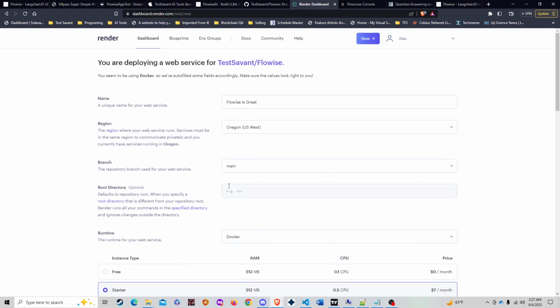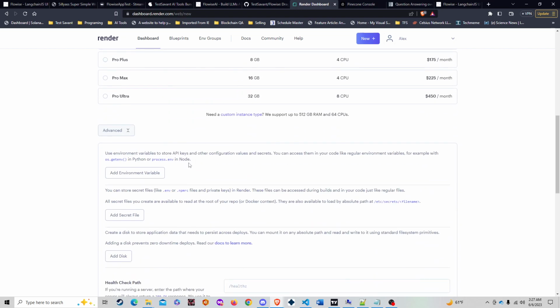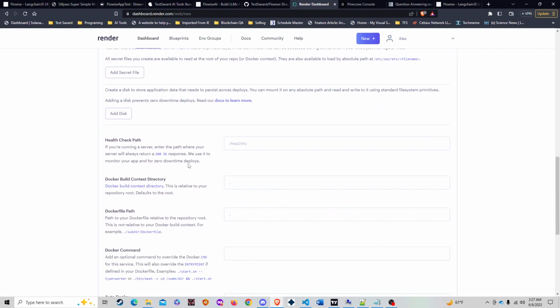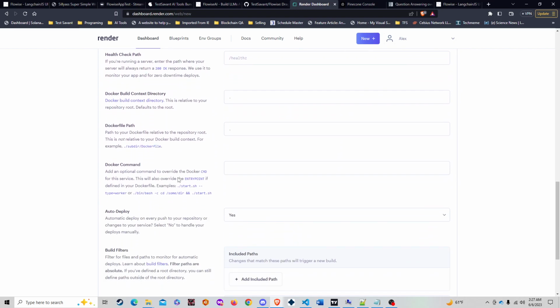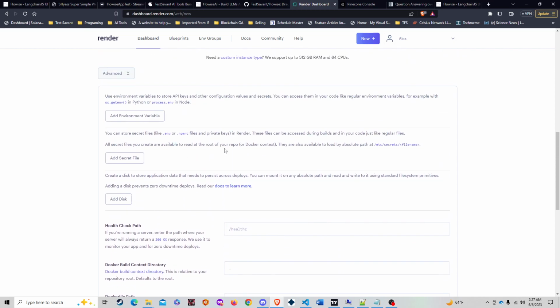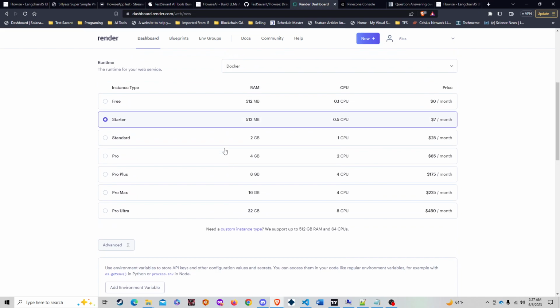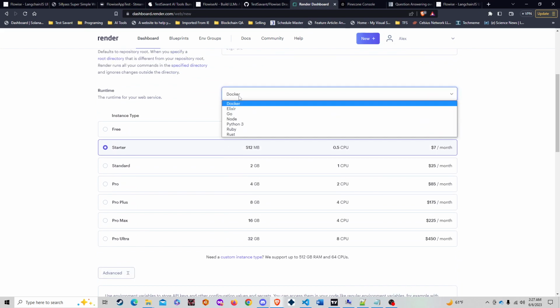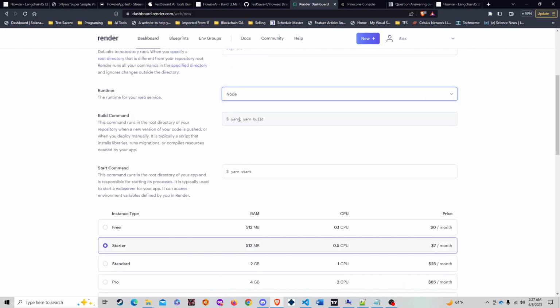What we need is main root, Flowise great. Okay, add this. Let's check the Docker path. Okay, that's what's going on. So we don't need Docker. We need node. Okay, get node.